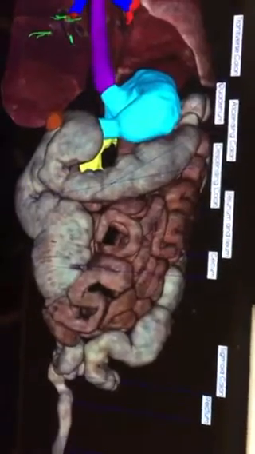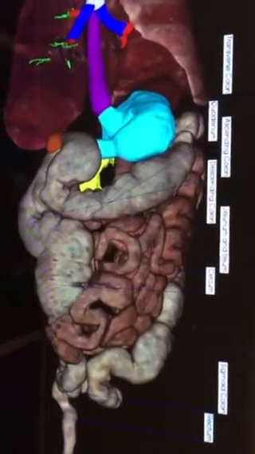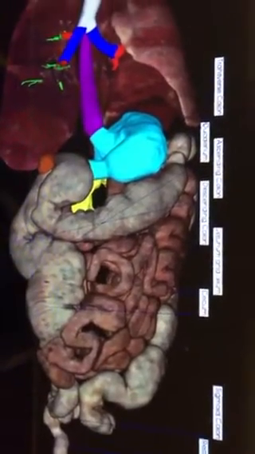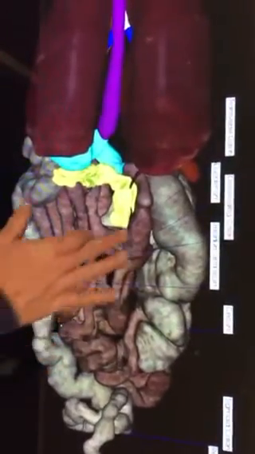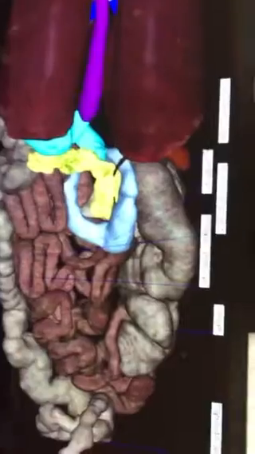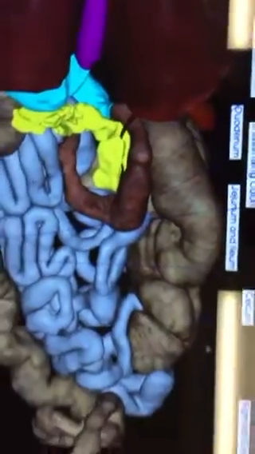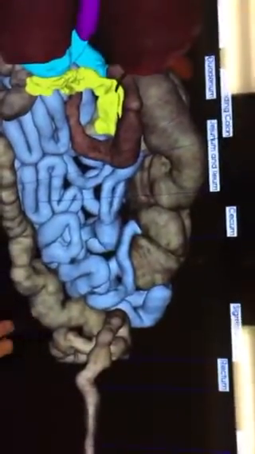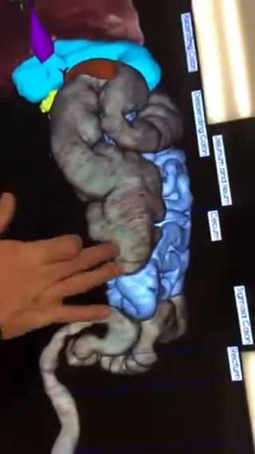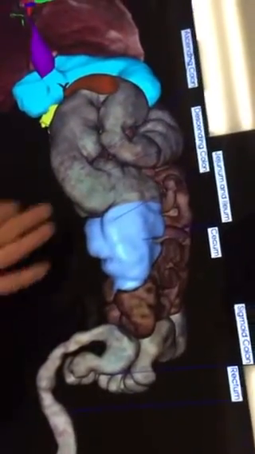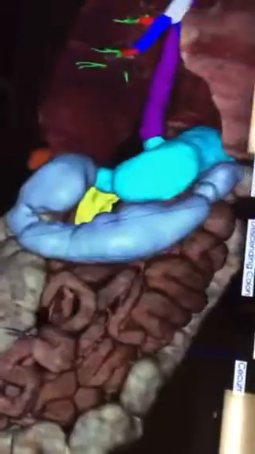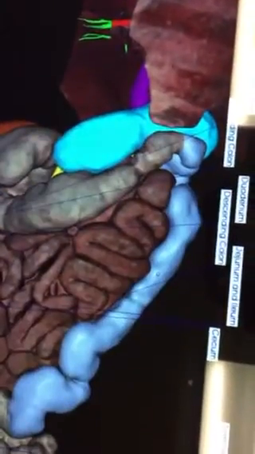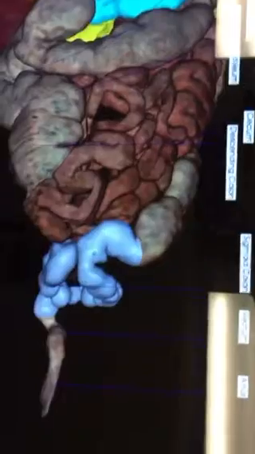Now when it comes to the digestive tract, what we have done is we have just annotated it all the way throughout. So on this side, coming right off of the stomach, we've got ourselves the duodenum, and it's going to go into the jejunum and the ileum, and then it's going to come down here to the cecum, into the ascending colon, the transverse colon, to the descending colon, to the sigmoid colon.